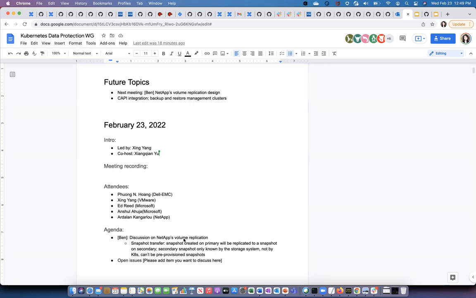Well, maybe I missed this one from Ben's model. You don't have to create a volume on the secondary side, I thought, or you just need the snapshot to be there, but then what does that PVC point to? Does it point to some volume handle? Does the PV on the secondary side point to your volume handle as well? Or are you asking about the Trident model or Sham's Trident model? I was just, I thought yours is similar, but Sham was saying it's different. So you also not requiring the PVC?